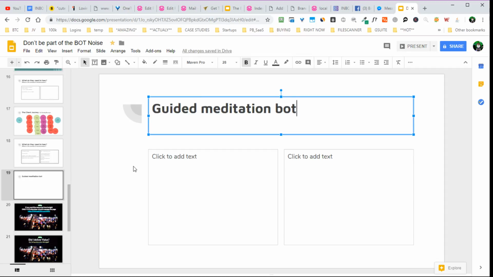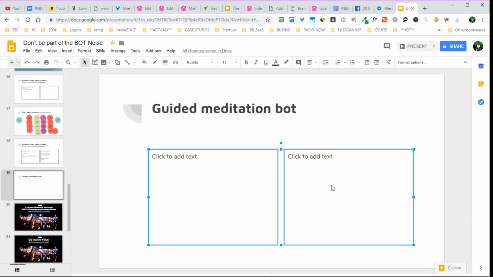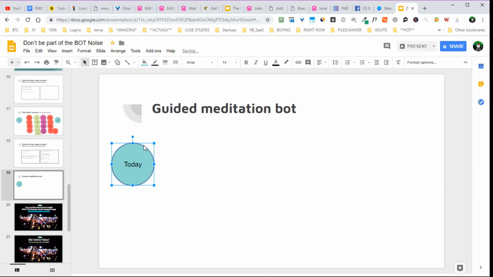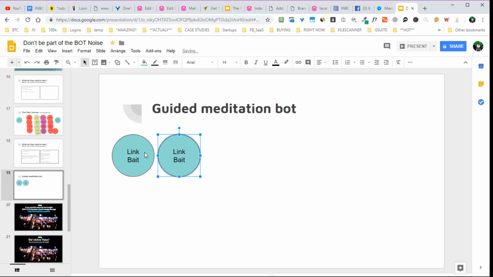So depending on how we do it, we're going to get them into this funnel. Just going to borrow a circle from there. Basically there is going to be some kind of link bait. Okay, so it's going to be a promise. That's the first thing, and it could be an article, it could be a video, or it could be an MP3 podcast thing. It doesn't really matter what it actually is, but basically there's a promise in this.